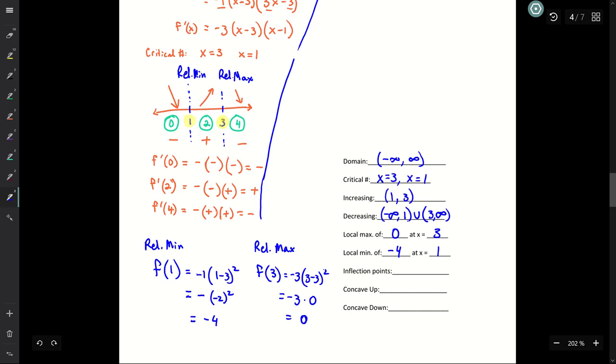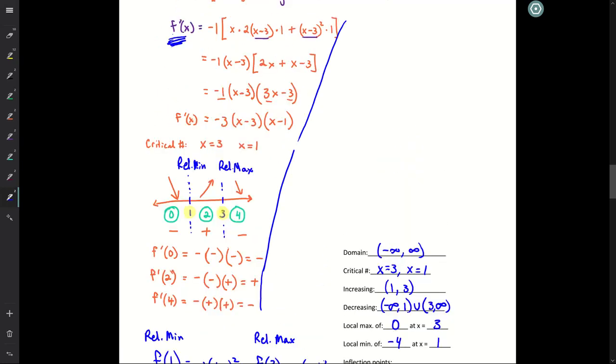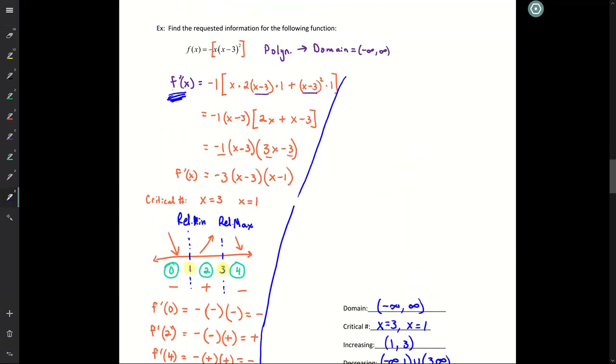And remember, on both of these, we're looking back over here at our number line test and looking at the behavior we said would happen there. And then you see the only thing that leaves me now with is inflection points and then concave up and concave down. For that, I need to find a second derivative. So I'm going to switch over and say now, second derivative is going to be found from looking at the first derivative. So I'm going to kind of draw an arrow over.